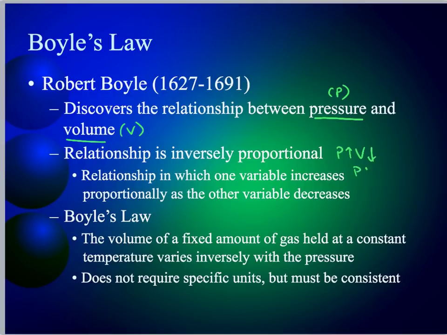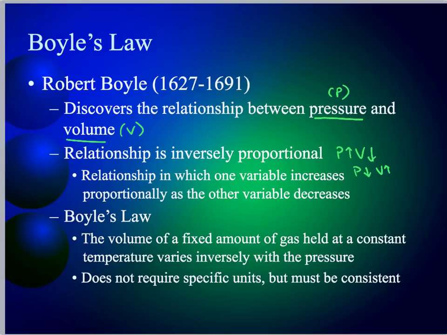And if pressure were going down, then volume would have to go up, assuming a lot of other things stay constant, assuming the amount of gas stays the same, so you're not changing the moles, and assuming the temperature stays the same, so you're not moving it up or down. So this is a relationship in which one variable increases proportionally as the other variable decreases.